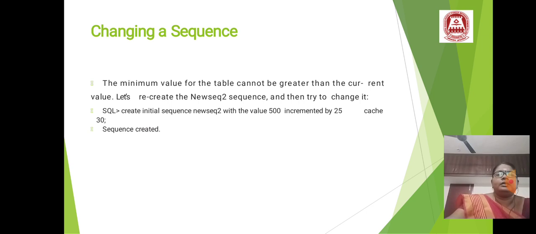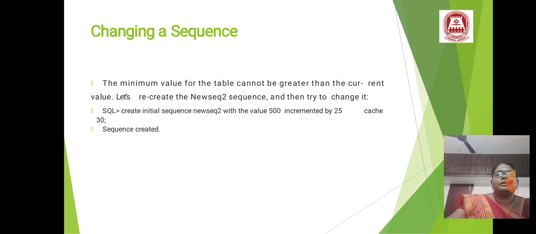Another concept in changing a sequence: the minimum value cannot be greater than the current value. So let's recreate new sequence 2 and then try to change the minimum value. Now we have the syntax: create sequence new sequence 2 with the value 500 and increment by 25 and cache 30.